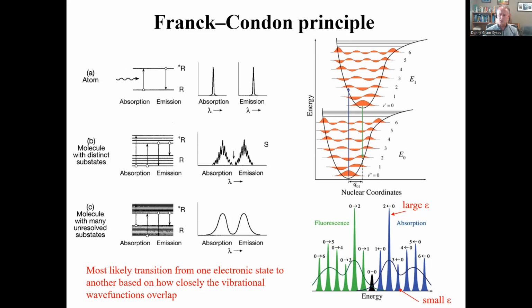And so this is why epsilons are dependent upon wavelength, because they're dependent on the probability of essentially V equals 0 in E0 going to V equals 0, 1, 2, 3, 4, 5, 6 in E1. And it has to do with how close the vibrational wave functions are in phase with each other. And so that's why it changes as a function of wavelength, okay? So without that, we would just have straight horizontal absorption profiles in our spectra of absorption versus wavelength. So it's this wavelength dependence of epsilon, okay?